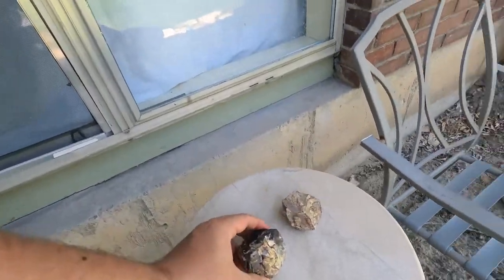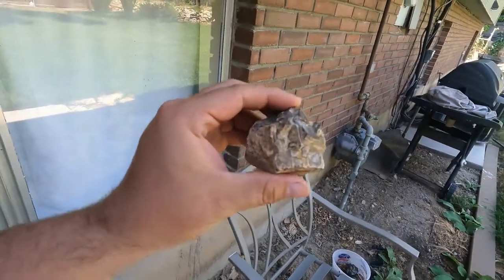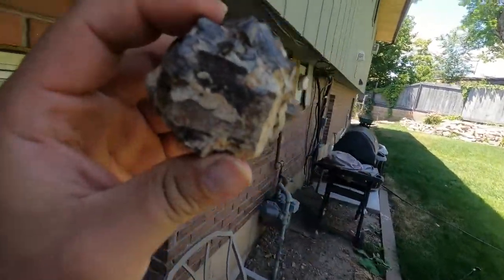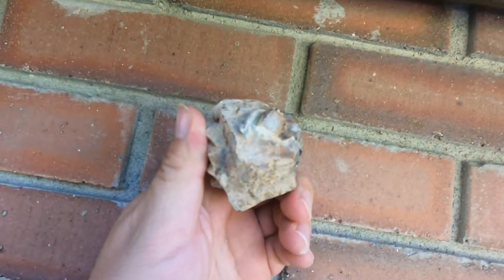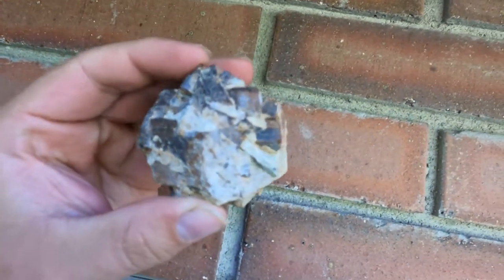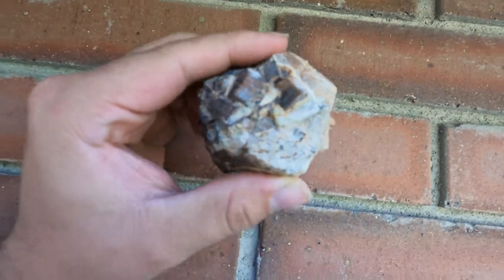Right here I've got a couple that have not been cleaned off yet. You can still see a lot of the stuff on them. What I found out after looking at this stuff closely is the white stuff I thought was on it isn't calcite or anything like that. It is actually just the clay that the cubes are forming in — forming in a layer of clay, basically called shell, and it's pretty hard stuff. So to get clay off, acid isn't going to work. Putting this in a bath of muriatic acid or something like that is not going to do the job.